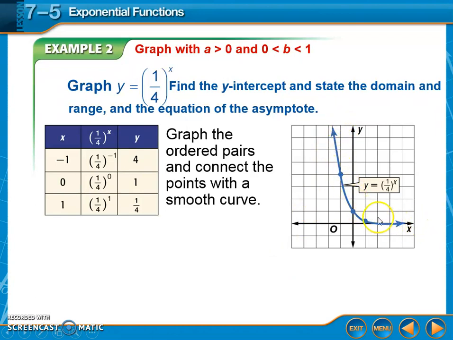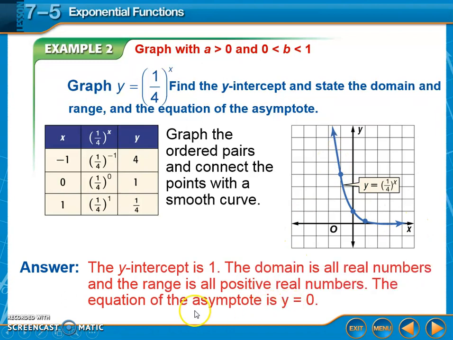Okay, what's the asymptote? It's still 0, and that's kind of a bad line right there because it does get on the black, but it will be approaching it. It'll never be touching it. All right, domain, all real numbers. Range, all positive numbers because the asymptote is 0 right there. If the asymptote was -1, the range would be everything above -1.